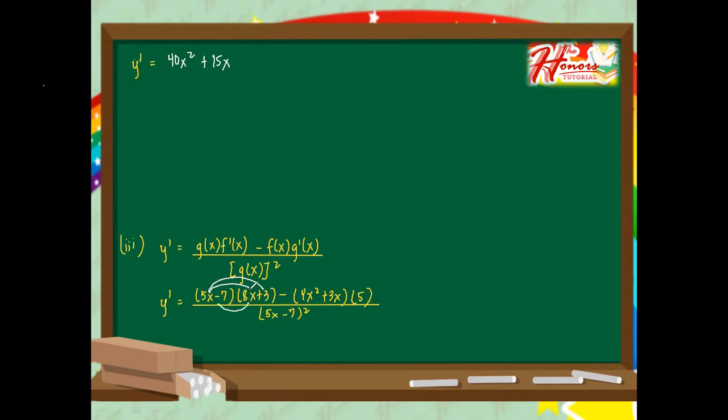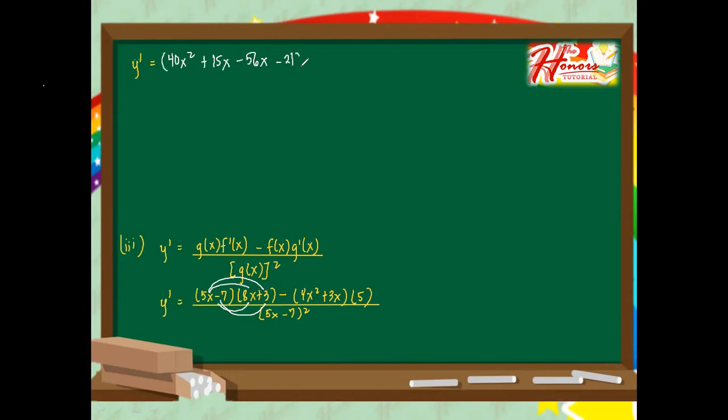And then after that, you have to multiply negative 7 times 8x, so that is negative 56x. Why is it negative 56x? It is because when you multiply a negative and a positive number, automatically your answer should be a negative number. And then just multiply 7 and 8, and that's 56. Then copy the variable x. Next, negative 7 times 3, that is negative 21.